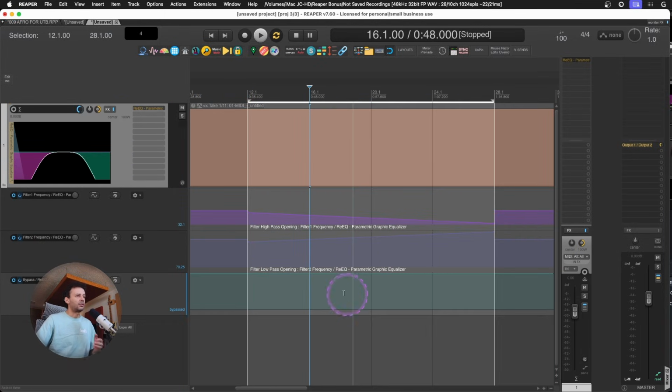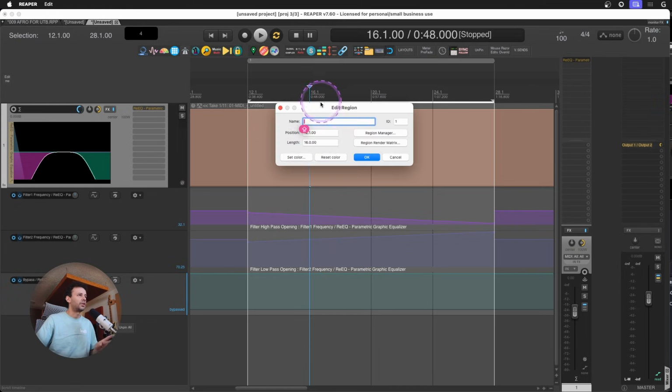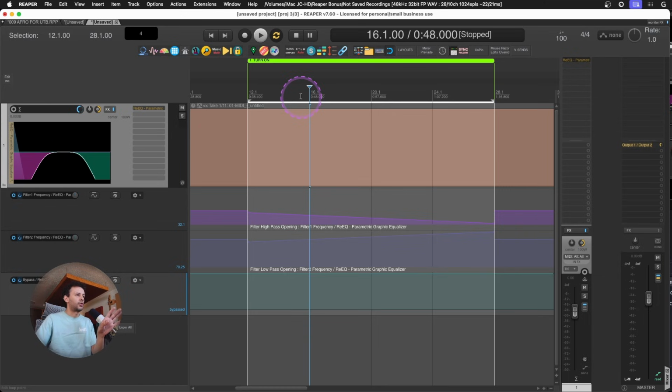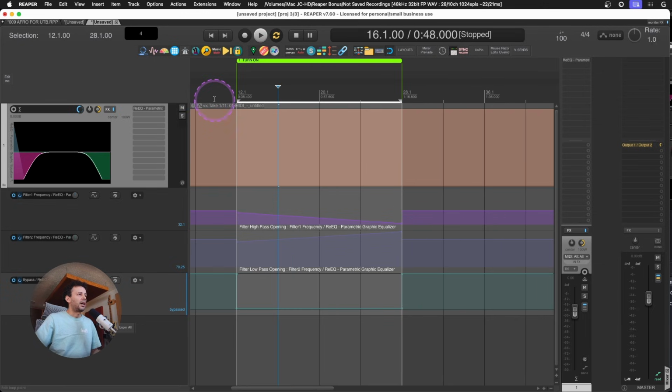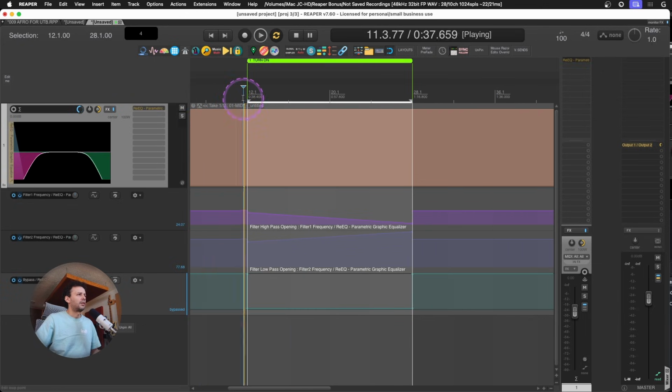What I want is that whenever my cursor is in this time selection, and let me just visually, I'm just making a region for you to be able to follow everything that I'm saying. So across this region, I have to have that equalizer on, right? So I'm going to double select the region, so I have a fast time selection. I'm going to go down here. I'm going to use one of the actions that I have left down below in the description. And now it's going to turn on. And if I hit play, you will see that it turns on and eventually it goes off, right?